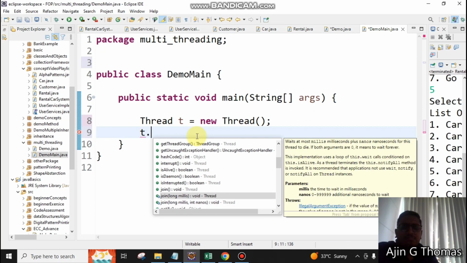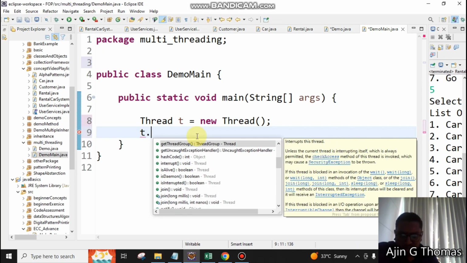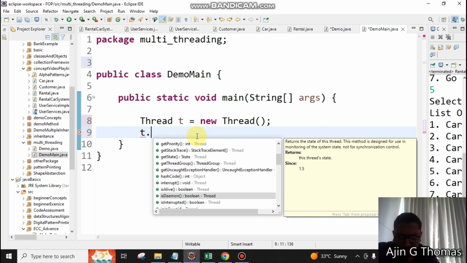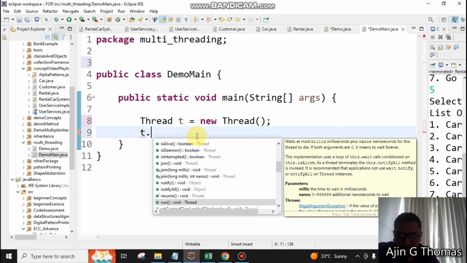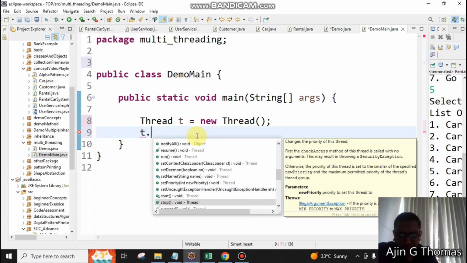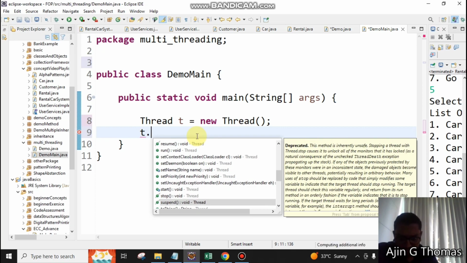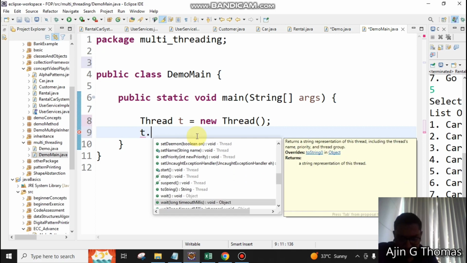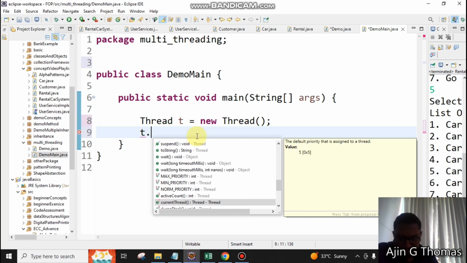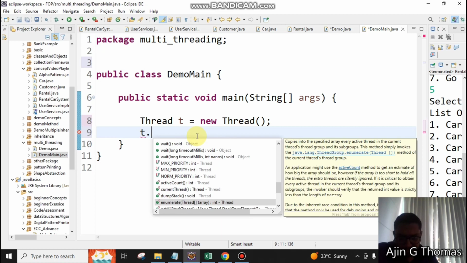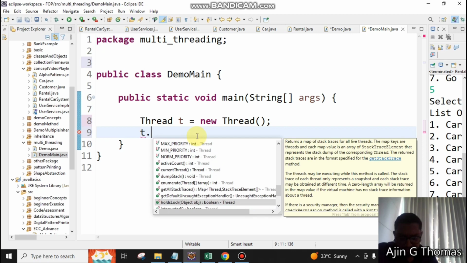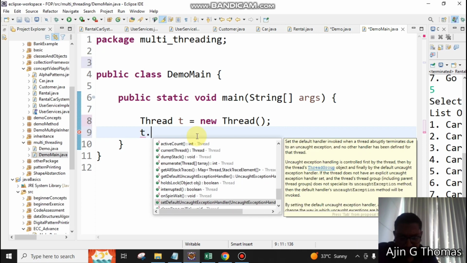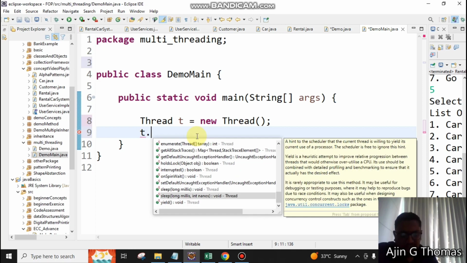Okay, those are the important method names. Is interrupted is there, join is there. I am again calling those method names. Resume, run, set priority, set name, start, stop, suspend, wait, current thread, sleep.